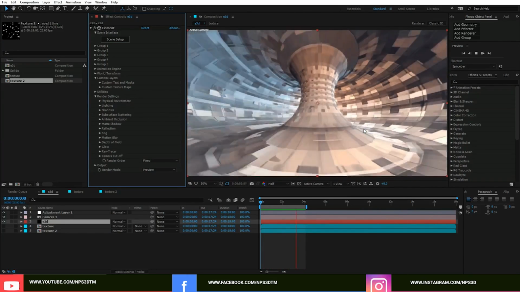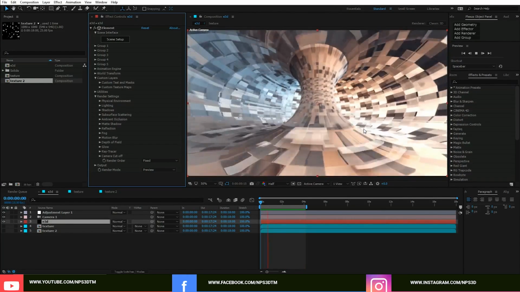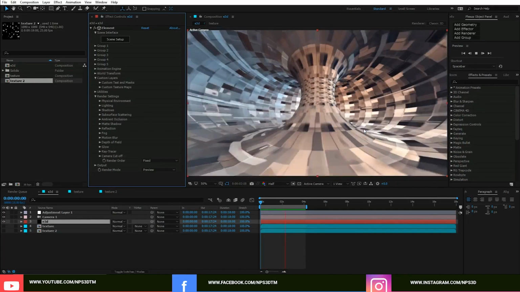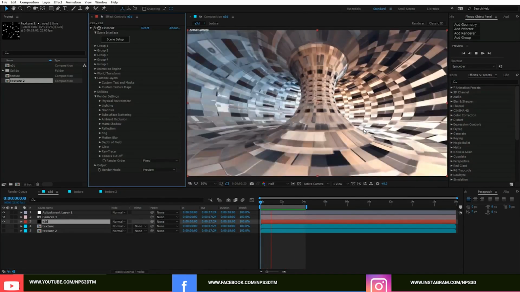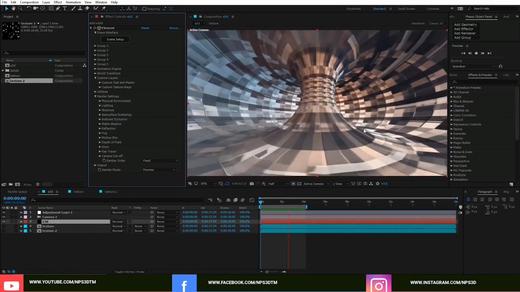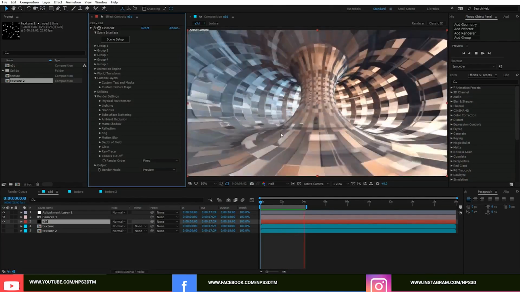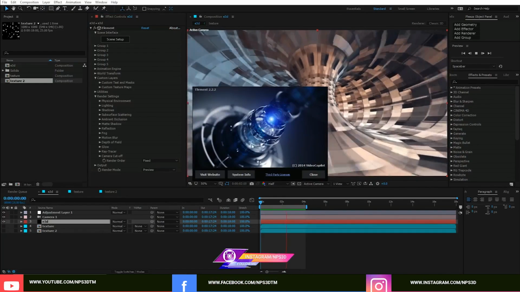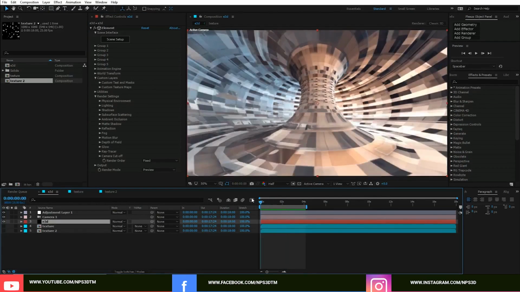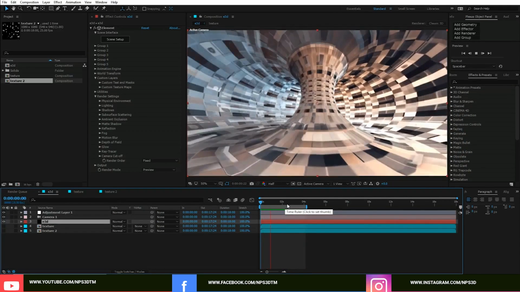And for this particular tutorial you just need After Effects and Element 3D, and if you have our latest Element 3D this will be great, because in a previous version, I mean Element 3D version 2.2, there is a bug when you apply a texture in a custom map. At that time this will not be seen inside Element 3D and maybe After Effects also. So I'm going to use Element 3D version 2.2.2 really. So you can see this is happening here. All right, so let's get started, right?